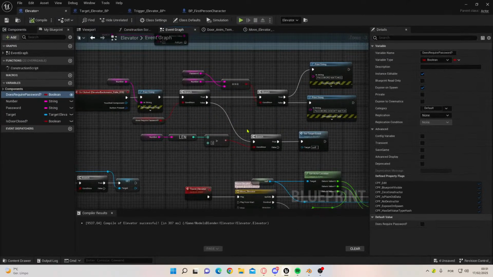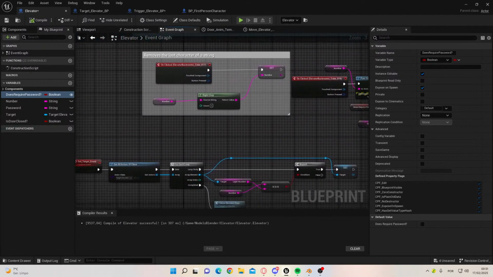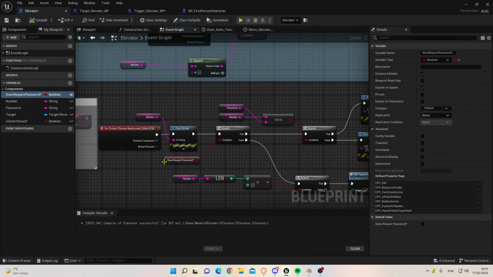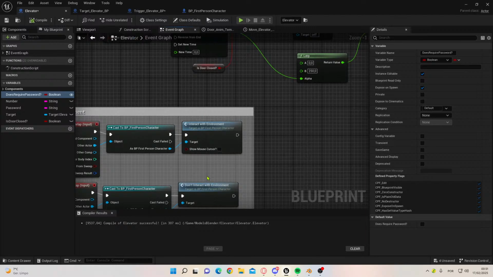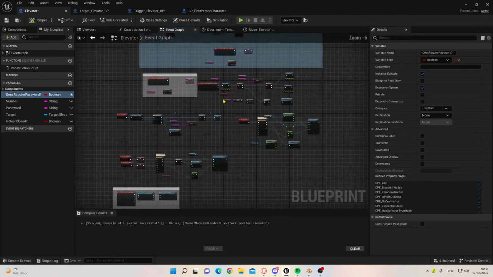On false, it goes here, so then if the length, you use set target event. Over it now.